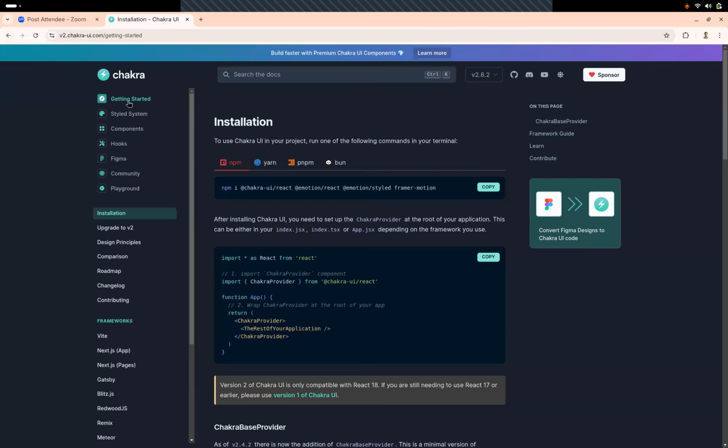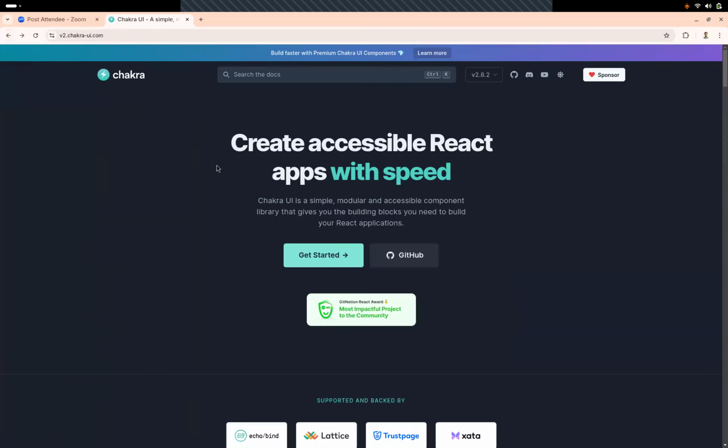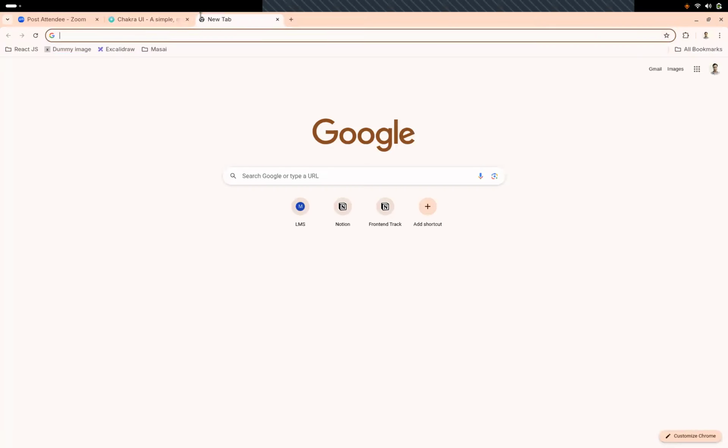But anyways, if we go back here, it says Chakra uses simple, modular, and accessible component library, right? So that's something you have to keep an eye on, that it's a component library. It's not like your usual library like Material UI and Tailwind alone, where you just import the components, import the icons, and paste it there. But here what happens is you put everything in a component. So Chakra is going to be like a context only, right? Like in the context API, we pick our application and wrap it in a provider, right?